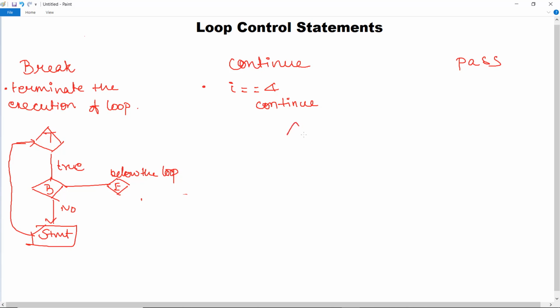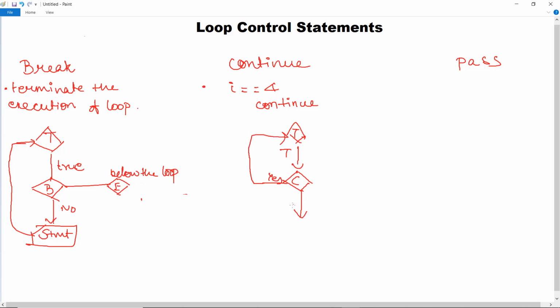That means it will test a particular expression, and if that condition turns out to be true, and you have mentioned the continue statement, it is going to check whether there are further iterations, and it will test for those.